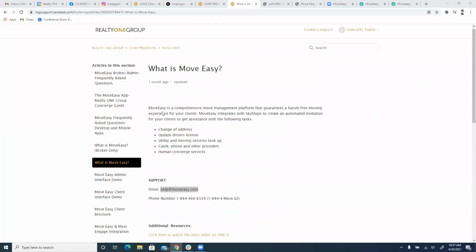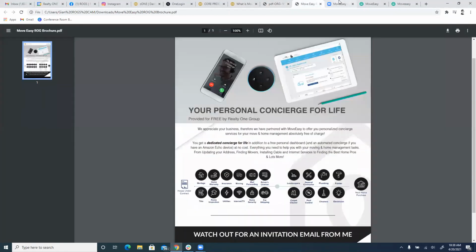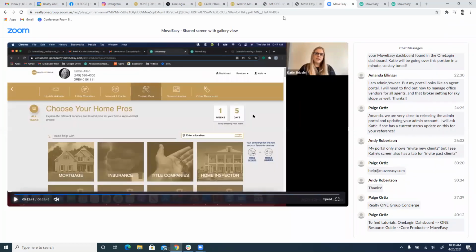Now you see here, they also have more in-depth tutorials. It's coming from the Move Easy aspect, which is something I would highly recommend. There is also a video right here, which I'm going to give you access to, a replay of the Move Easy Concierge service given by a Move Easy representative, so you can see the full aspect of this as well. She's going through the whole process about the app, email, everything right here. I'm also going to be providing you the link to that. As much as I love doing Tech Tuesday, I'm kind of a jack of all trades, master of none, so hearing from the horse's mouth would be much better. So you have access to that right there.